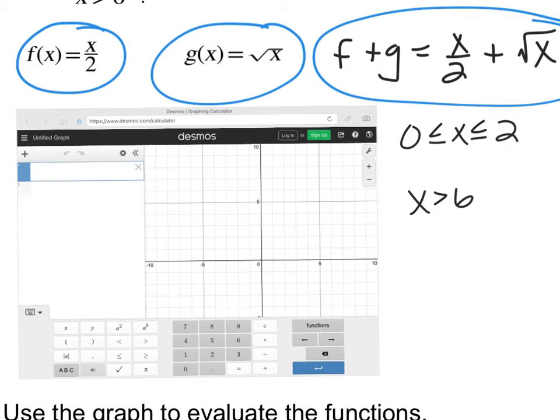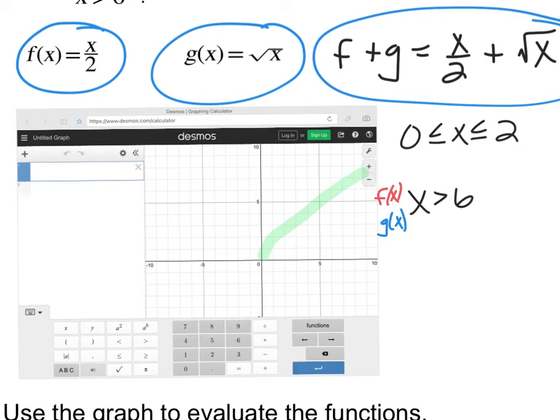What the problem is asking you is when you have the addition. When you look at the green function, we're looking at the green function specifically here, which of the other functions, f of x or g of x? I'm going to label the blue is the g of x, and the red is the f of x.